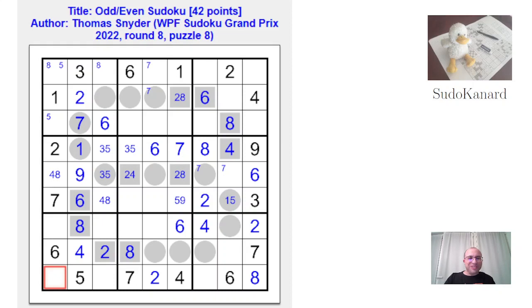I'm probably wrong not putting more pencil marks into this. 3 is down here. 7 is here actually, so this is 1 or 9. And actually 1 is not here, so 1 is here in the column. And we have a 3-9 pair in here, which makes those, I'm not sure about that, that's 4 or 5.